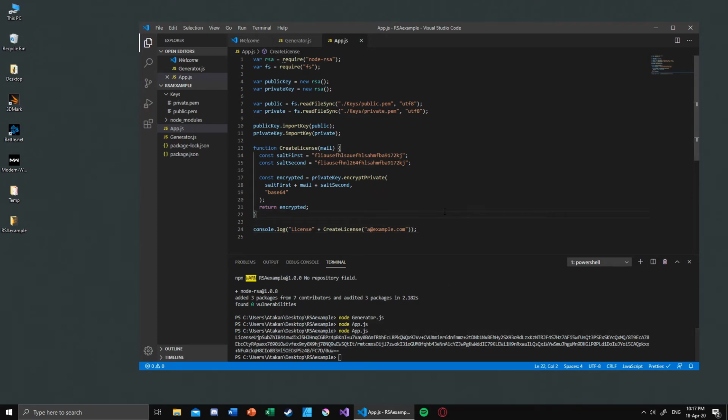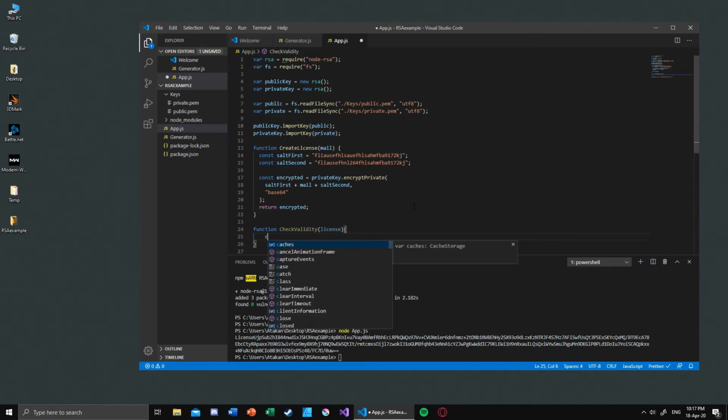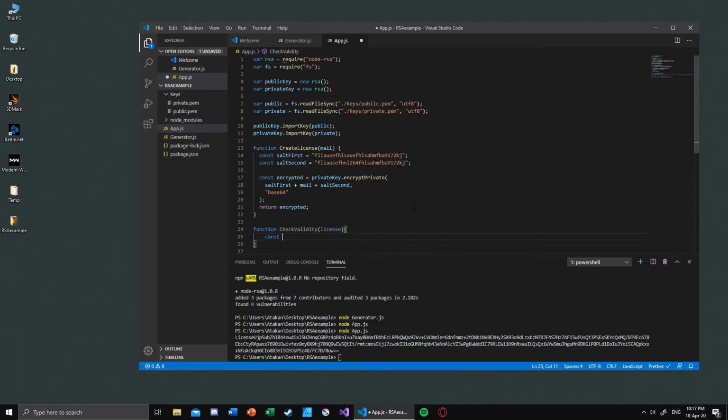So to use it, what we need to do is create a function called checkValidity. So let's do that now. Function checkValidity. And this function takes our license as an argument. In this case, we want to first obtain the decrypted version and compare it with the original message.